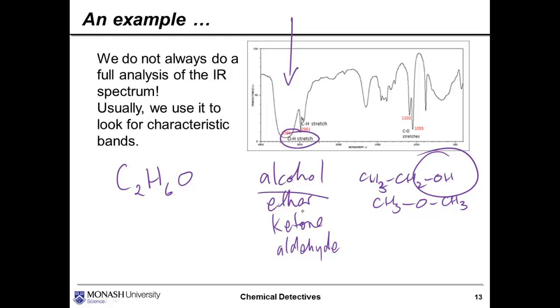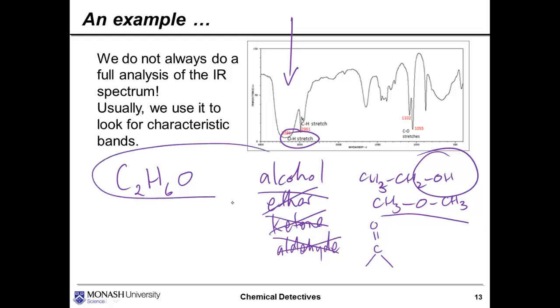And I'll put it to you that ethers, ketones, and aldehydes do not have OH groups. They have a carbonyl group, or this kind of connectivity in an ether. These guys have a carbonyl group, but they don't have an OH group. So I actually think that we've pretty much got our molecular structure here at this stage. I think it's an alcohol, and I think it's this molecule here.